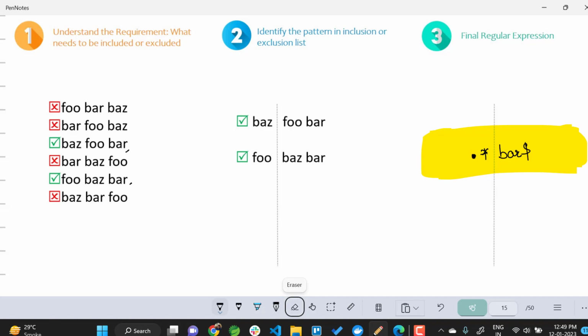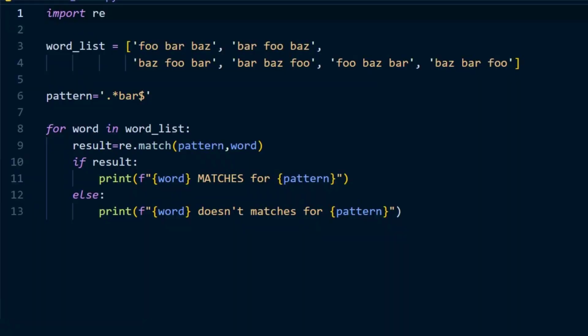So here any number of any characters are allowed, zero or more, but it should end with bar. So for ending with bar, I use a dollar symbol. So caret is used for starting with, dollar is used for ending with. Yeah, I hope you are getting this pattern. As you can see on my screen, the code for it: dot asterisk bar dollar, that means anything which ends with bar is allowed, but should have bar in the end. Initially anything is allowed.